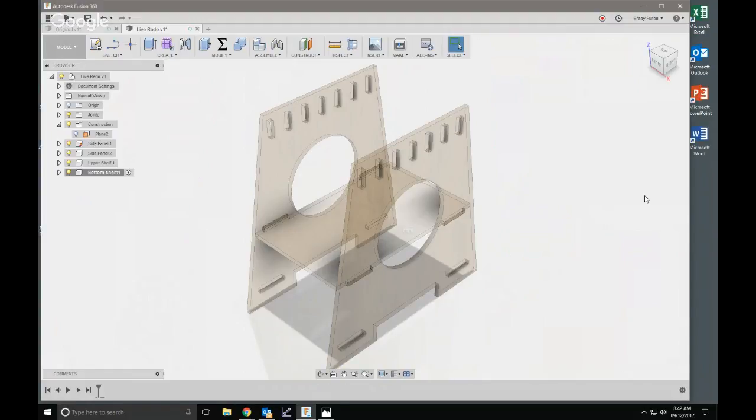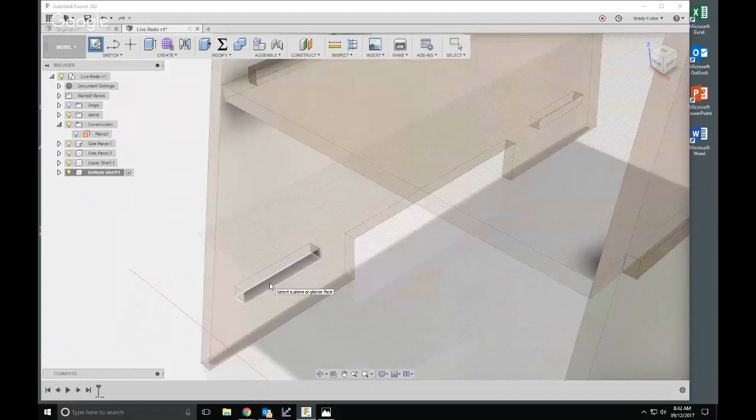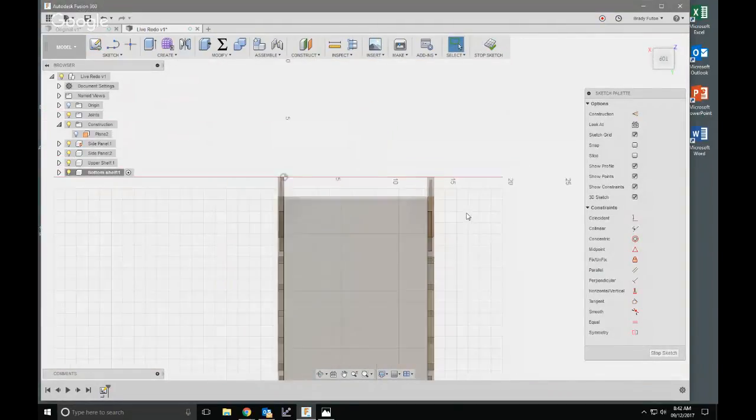Okay, let's create a new sketch. This time let's do it on, I want those to lock. Do it on that plane.